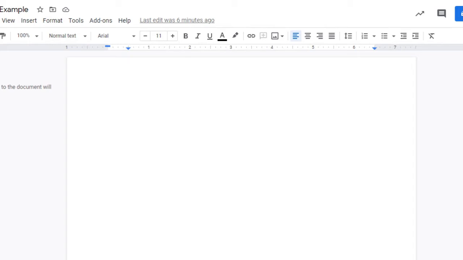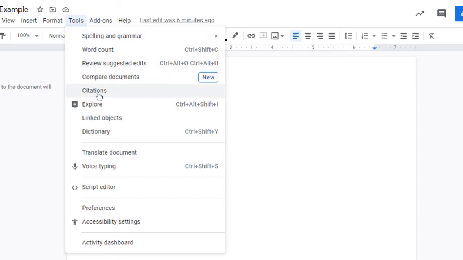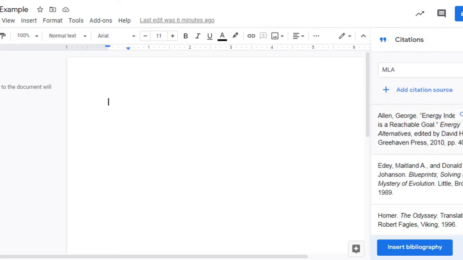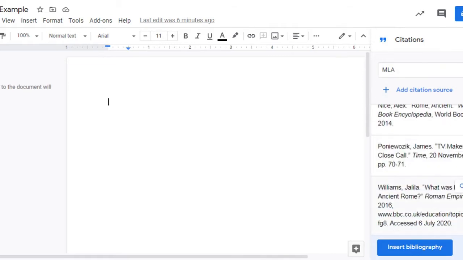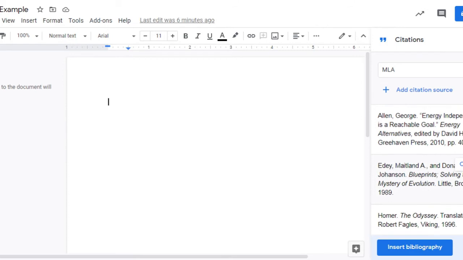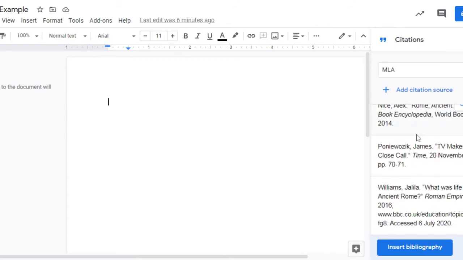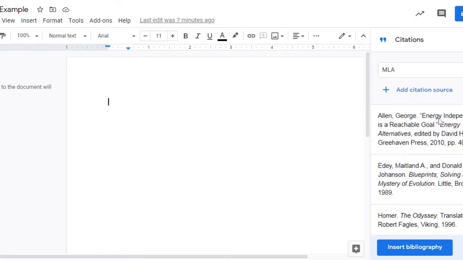So where is that tool, right? First thing, if you go into tools, one of the options now is citations. When you click on that, that opens up this side page, block, whatever you want to call it. And you can see that I already have some in there. Those are some of my tests from earlier, and they'll be good for you to see what it looks like once you have quite a few added in there. So for the most part, you're going to use MLA. They have updated to the last version, which is MLA 8, so you don't have to worry about that.